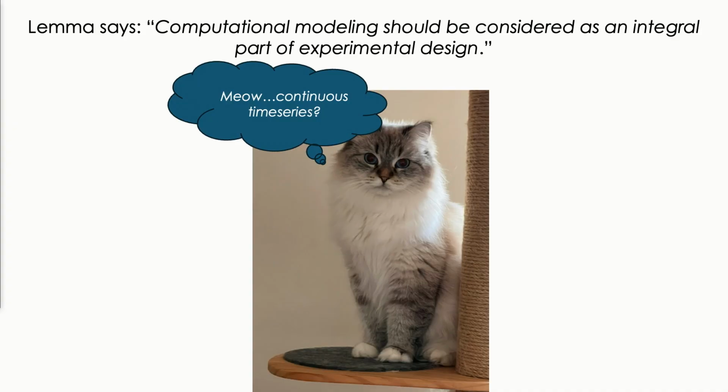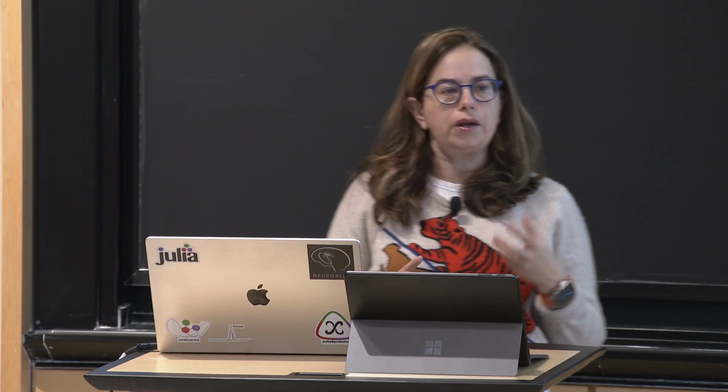It's not impossible to take an experiment that was designed not for computational modeling, maybe for statistical analyses, and develop a computational model for it. But a lot of the experimental considerations that get optimized for statistical analyses don't necessarily translate perfectly to modeling. And so I just wanted to bring this up.